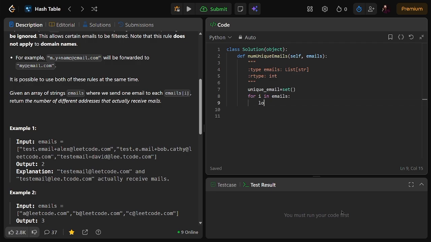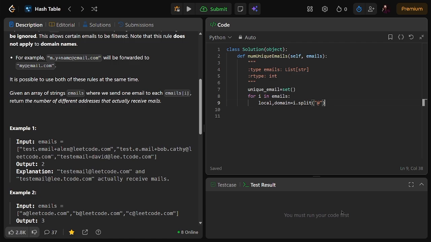I'm going to store them in local, domain variables. So local, comma, domain equals i dot split on the basis of the @ sign. This is how we separate the local name and domain name.